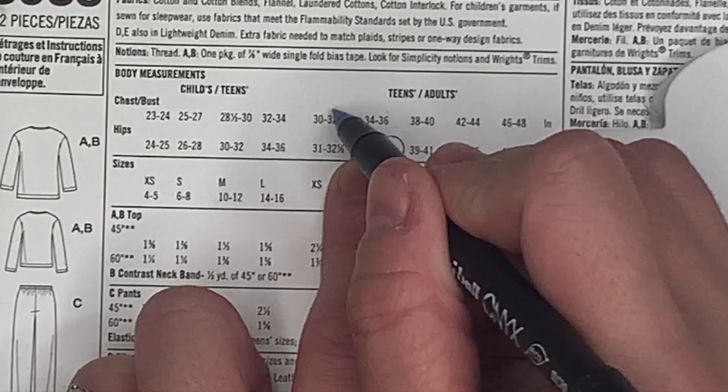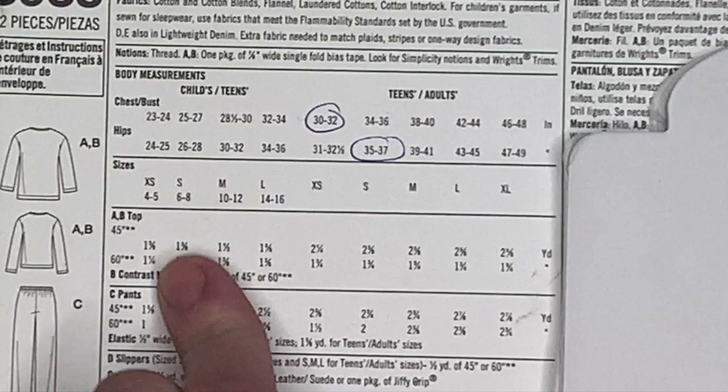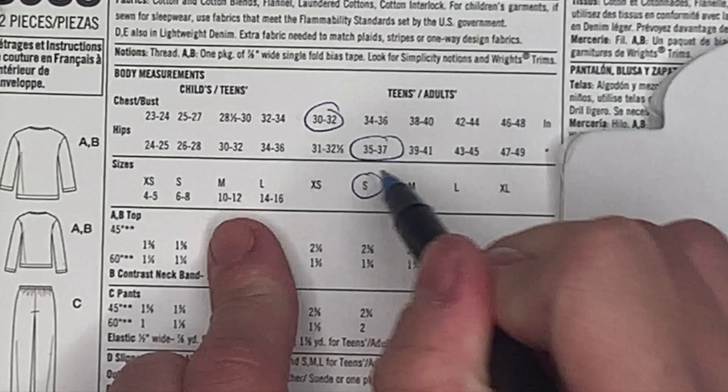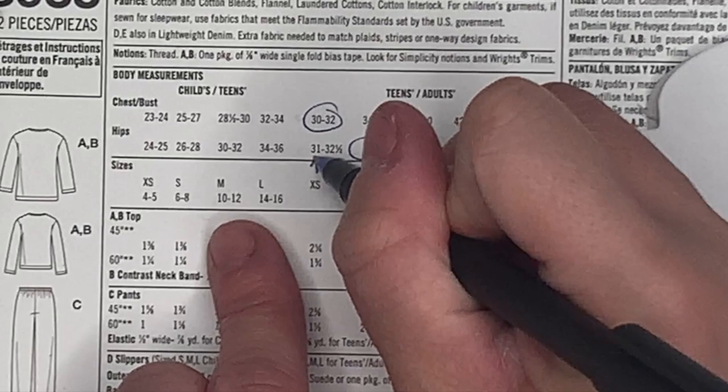Looks like my chest is closer to an extra small, whereas my hips are closer to the small size. Since I'll just be making the pants in this particular tutorial, I'm gonna go with the size small. That will help me figure out exactly what size to cut out when I look at the paper pattern later on.